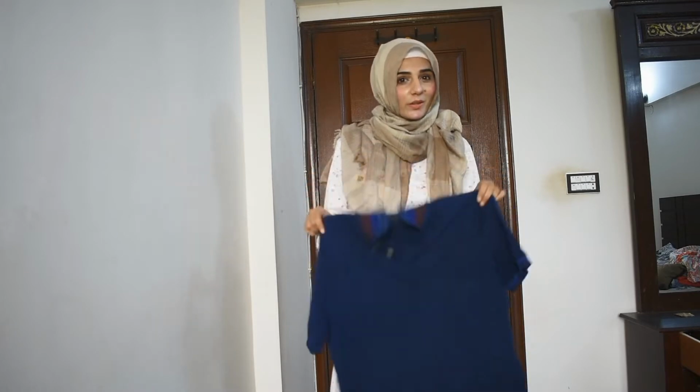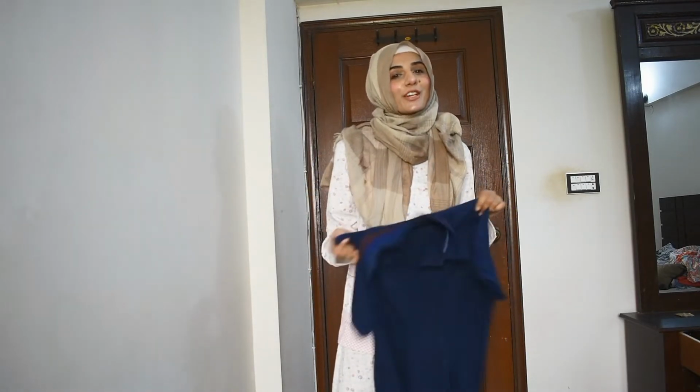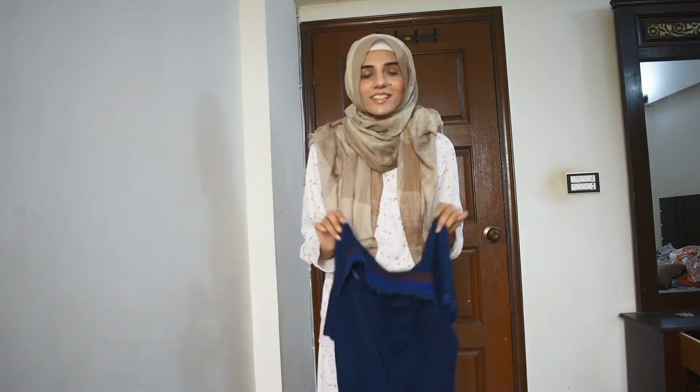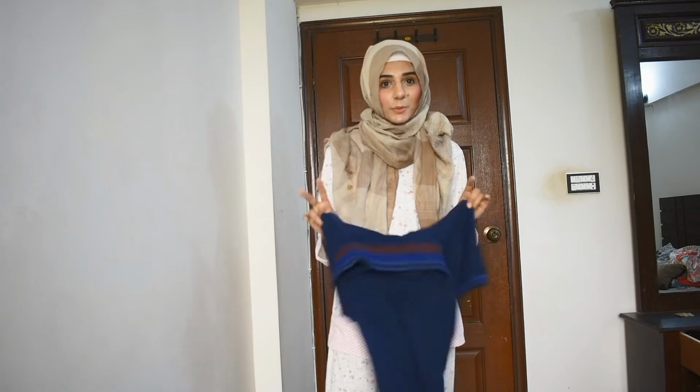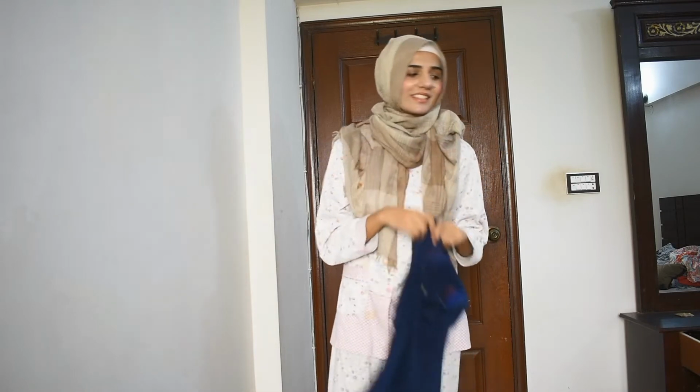And I want to pair it with a skirt. The skirt is red in color. And I'm not sure both colors will look good. Even I googled whether both colors look right or not. Some people style these to print in a very stunning way. So let's see how I will do it.